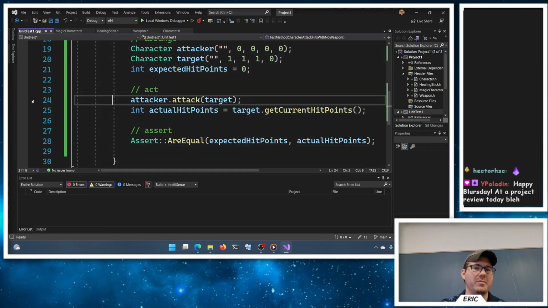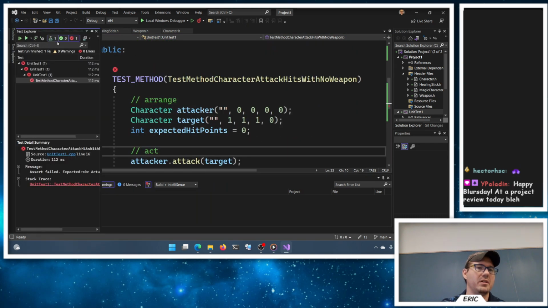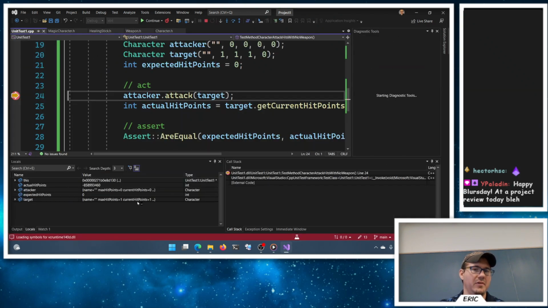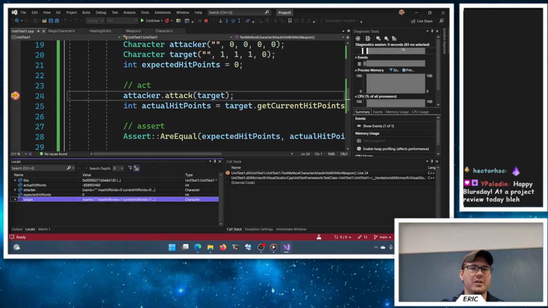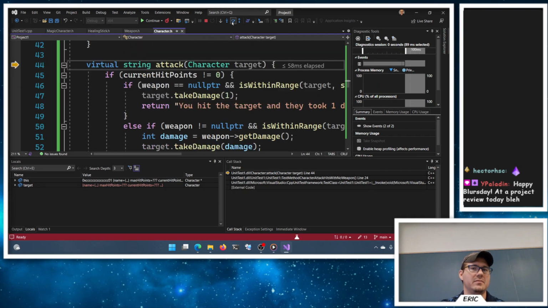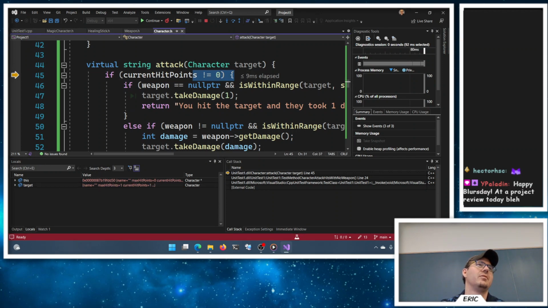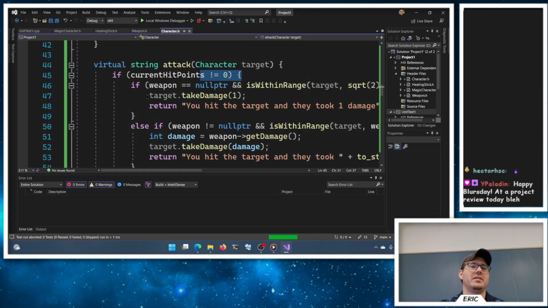Let's put a breakpoint in. See what happens. So that's the other fun thing. I guess you can debug your source code too. But let's go back to Test Explorer, and I want to debug the test. All right. So we've got an attacker and we've got a target. So let's step into the function here. Now we're in attack. So the this then is the attacker, right, and the target is the target. So far, our hit points is 0. We missed because we're dead. I didn't give any hit points to the attacker. That was a mistake. Dead attackers can't attack.